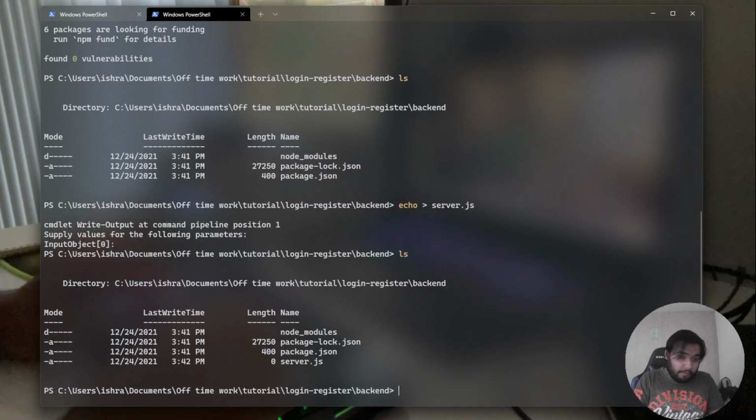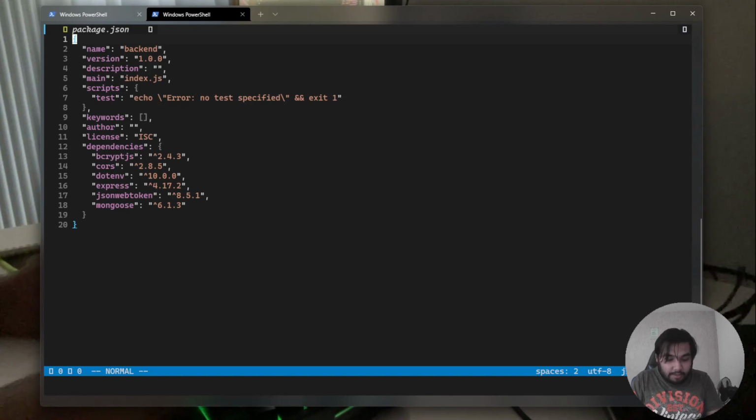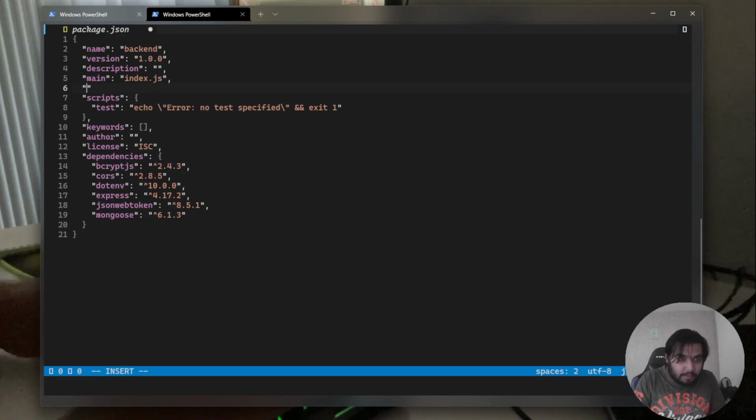So now, before writing any sort of code in the server.js, I will go to the package.json, and here I'm going to add another line. After main, I'm going to write type, and this type will be module. This is one of the things that we want, and let's just keep this test script.